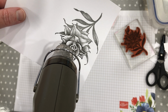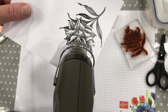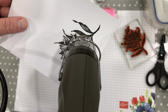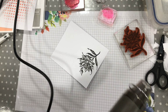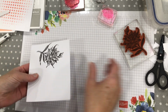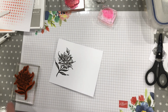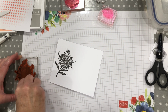It makes this flower look 3D when it's heat embossed. Absolutely love it. Whether it will look right on this card, who knows. I'm going to give it a go. That's it, sorry about that noise. I'm going to quickly wipe this because it will stain my stamp. I can't find the words this morning, I'm sorry.